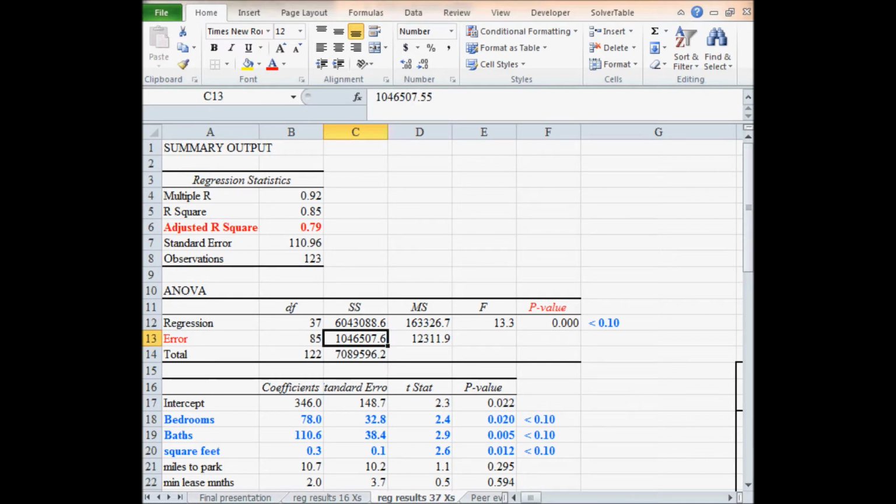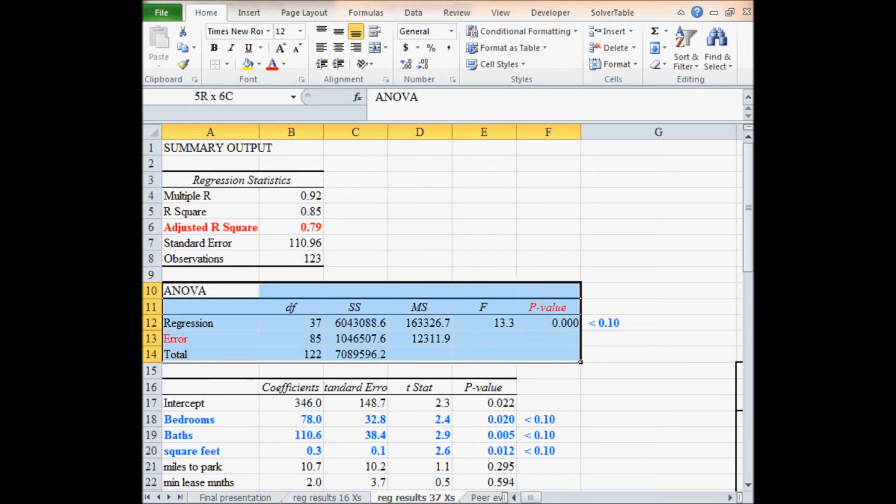And this is called the SSE, sum of squares due to error. So if that says residual instead of error, some people might mistake this for SSR, which is right here. So I like to make those changes to the Excel output.